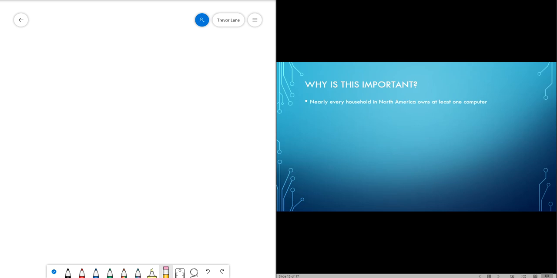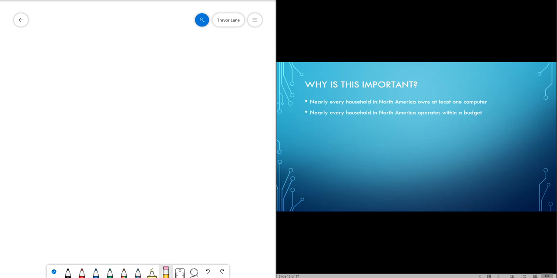Well, because every household in North America also operates on a budget. Now, some houses have bigger budgets than other houses. Some houses don't even know their own budget and potentially are in debt as a result of it. Budgets are important. Now, as students, you may not actually understand that concept yet, especially if you haven't had a job or anything like that. Hopefully you have, and you've taken some time to understand the value of money.